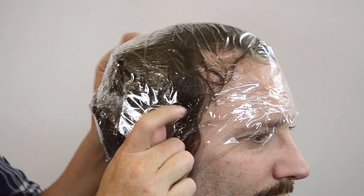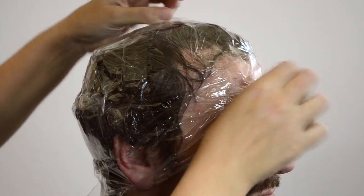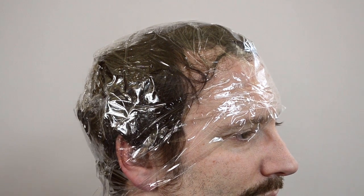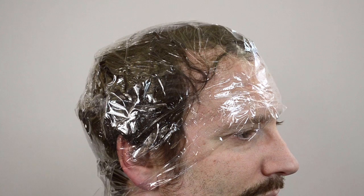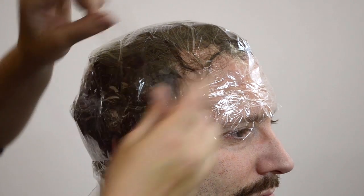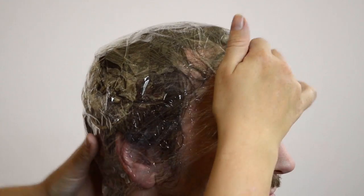You want to fill in the top of the head back in small pieces, and then fill in the front of the head and the hairline, also with small pieces. You want to use small pieces so that you minimize any wrinkles or bulges in the tape in order to get the wrap to lay as flat and smooth as possible across the hairline. I'm taking it all the way down onto the forehead, over the ears, and along the temples or sideburns.